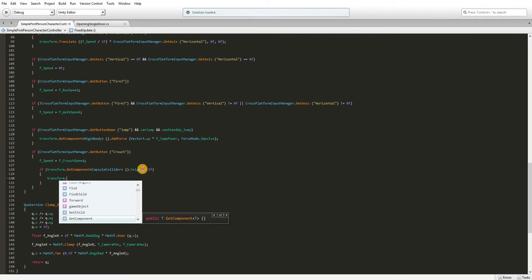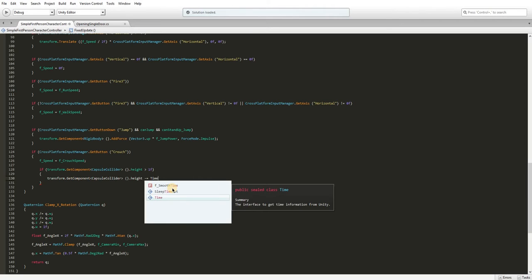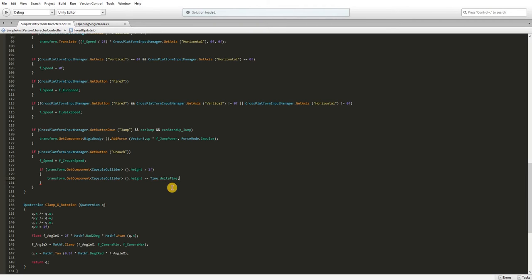In fact, we'll just copy this. Okay, and then we'll say minus equals time dot delta time. So if we hold the crouch button and we're taller than our crouch height, which is 1, then the height of the capsule is going to get smaller.